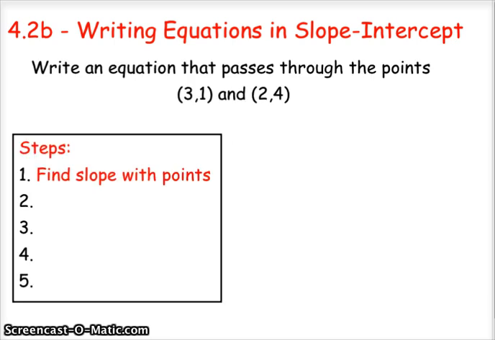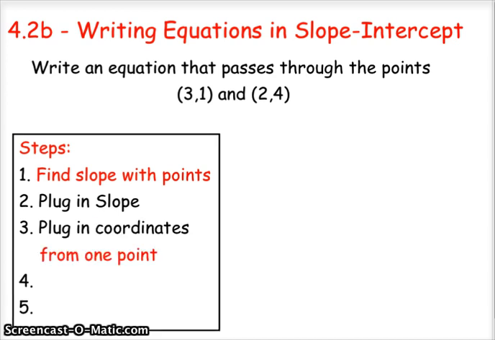Once we have our slope, we can then do the same procedure as the last lesson. We'll plug the slope into our equation, then plug in the coordinates. In this case, we have 2 points we can choose from. All we have to do is plug in one of those coordinates. You can actually choose, as both coordinates will give you the exact same result. So choose the one that's the easiest as far as numbers. Maybe if there's a 0 in it or some negatives, you can avoid those. Then step 4 is solve for b, and step 5 is write the equation.